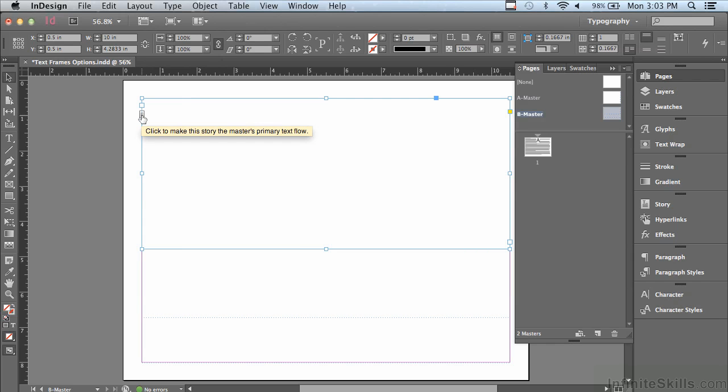And you can see it says, click to make this story the master's primary text flow. So if there's other text frames on that master page, they will not have anything to do with the flow of text from page to page to page. So it's allowing you to pick which frame on your master will allow the flow of text in the document.